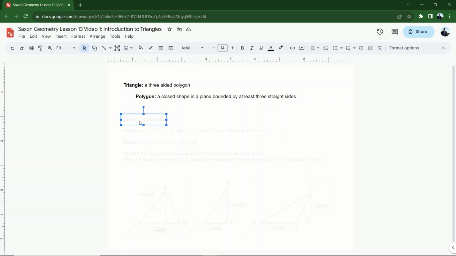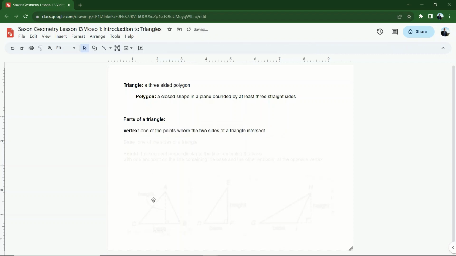All right, and now that we know what a triangle is, let's talk about the parts of a triangle. The first part of a triangle you need to know is called the vertex. The vertex is one of the points where 2 sides of the triangle intersect each other. How many vertices is a triangle going to have? By the way, vertices is the plural of vertex. How many vertices is every triangle going to have? Well, every triangle is going to have 3 angles. That means there's 3 places where sides come together and intersect. So every triangle is going to have 3 separate vertices.